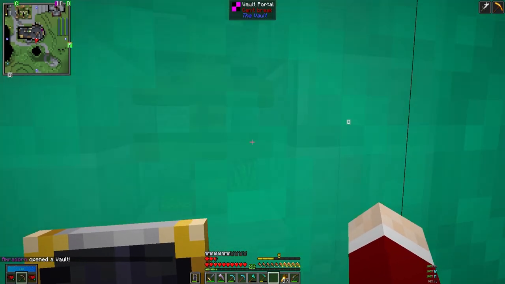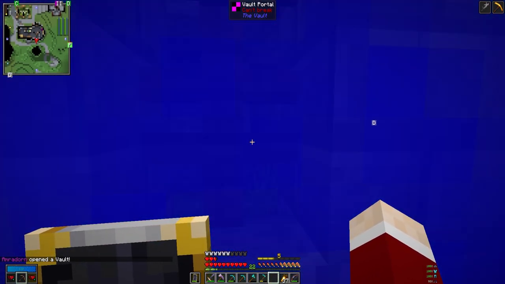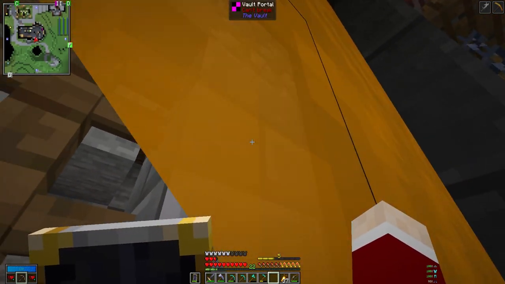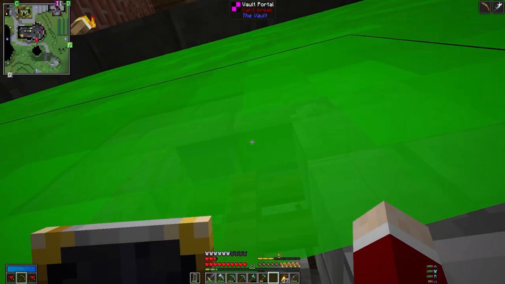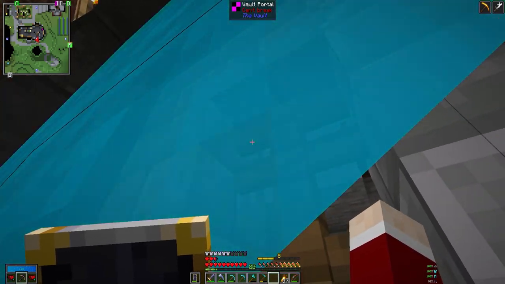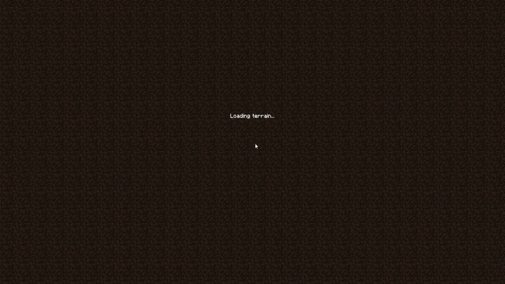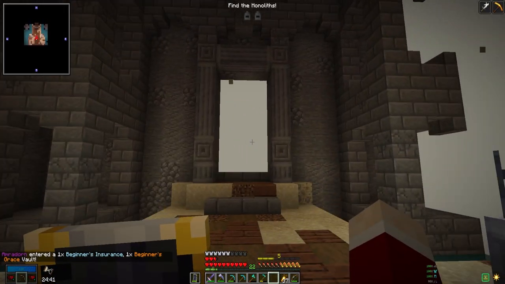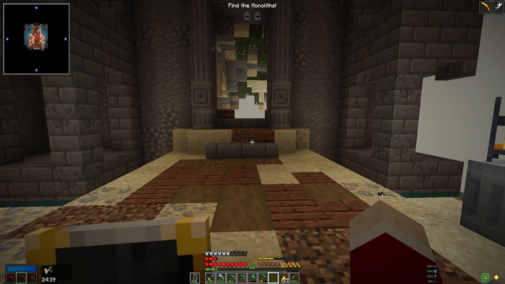Alright, come on. Let me in the vault. Let me in, please. Hello? Vault? Oh, there we go. Little bit of lag. Little bit of time. Loading terrain. Okay, what kind of vault do we got? Okay, so we gotta find some monoliths.